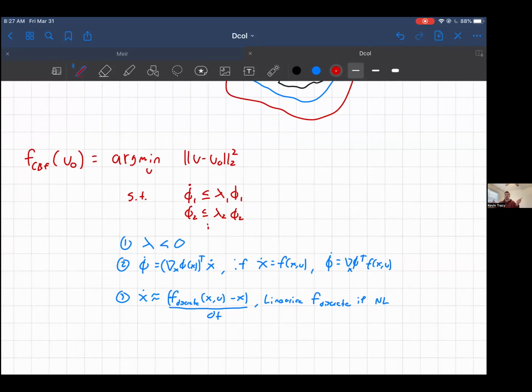I guess the main benefit of this control strategy is that I can effectively take a super naive controller and modify it by pushing it through this control barrier function stuff, and it will output a safe controller. So it can often be a really cheap and inexpensive way to solve this control problem in a safe way. Doing general RRT stuff could be super expensive. If the problem's not that complicated, you can probably get away with doing something like this instead. And in general, you should do the simplest thing possible, and oftentimes this can be the simplest thing possible.